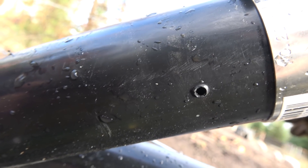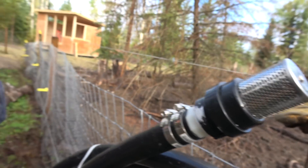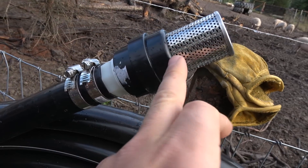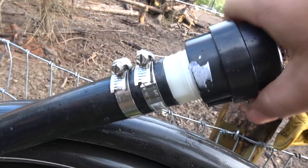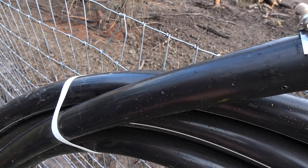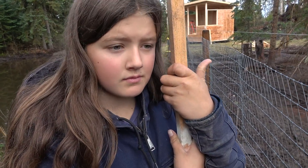That is the magic part of the puzzle right there. That is what's gonna make this work. This is a foot valve, and it's got a screen on it so water can get sucked through it, but the water can't come back through. It's a one-way valve - a check valve. Which is good, because you need to be able to prime this pump. So we gotta be able to fill the pipe with water all the way up to the pump, whatever the height of the pump is, and then the pump can suck it and pump it to where we need it.